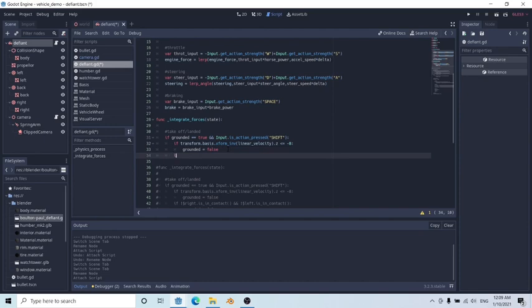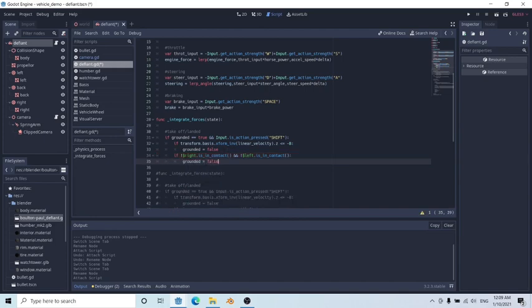And the second thing we're going to be doing is also checking if our wheels are currently in contact with the floor. Is in contact. And the left wheel is in contact. Grounded is equal to false. So we're also checking if both our wheels aren't in contact with the floor, it means that we're in the air, so our grounded is set to false.